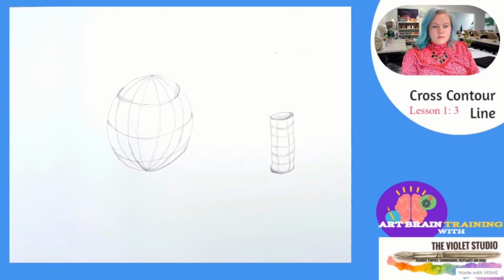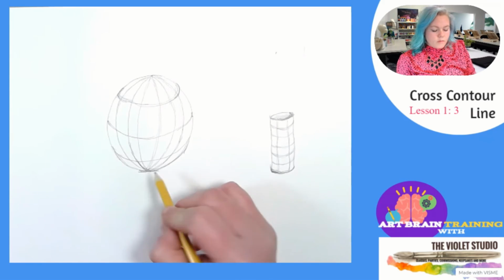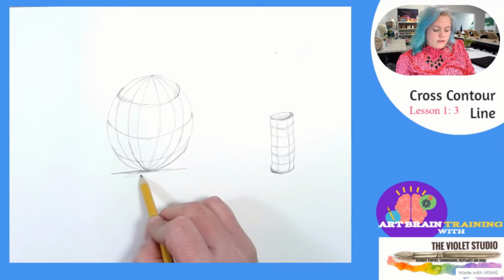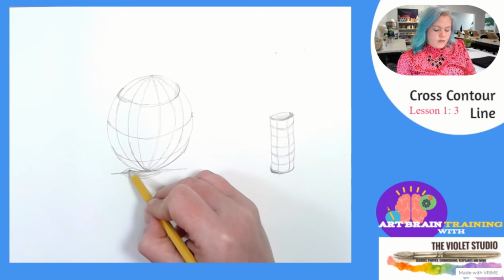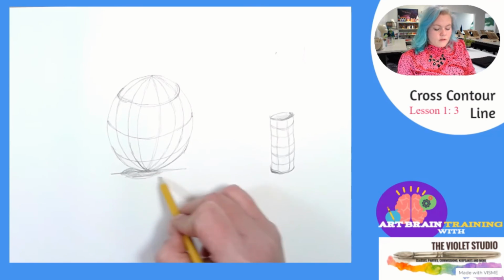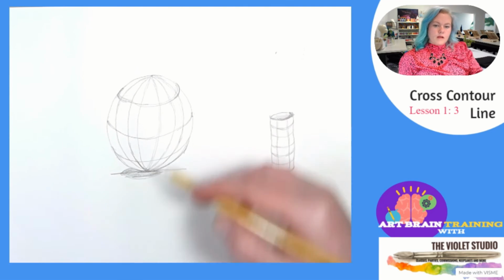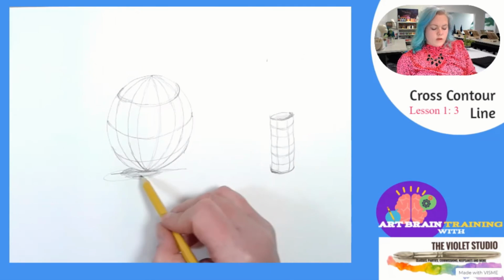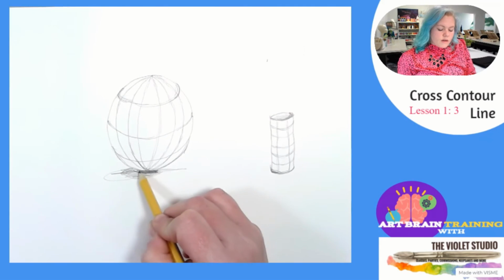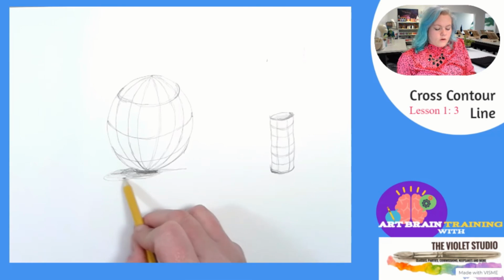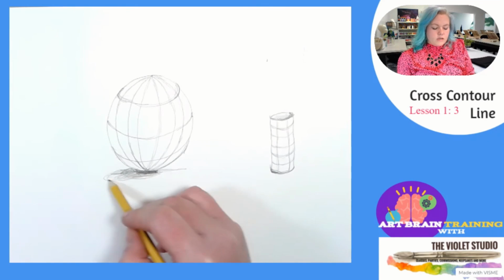Okay, and last but not least, in order to really start making something look dimensional, is shadow. So if you'll come just below it and just draw a line out on both sides from it, and then you can widen it down and make it just a little more rounded right below. And you want to curve it back like it's going back around the other side of it as well. And that would all depend, of course, on your light. If your light's coming in from up here, it's going to cast that shadow back this way. And shadows are always darkest right at the very bottom where it's not getting any light, and then they gradually fade out as they go away from the object.